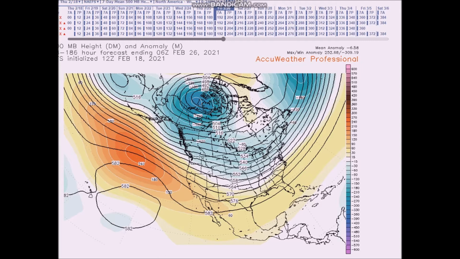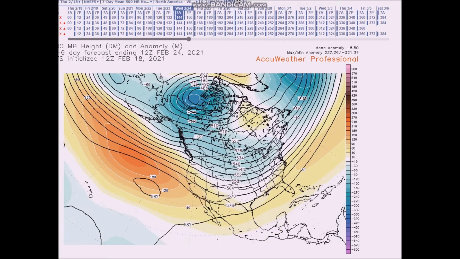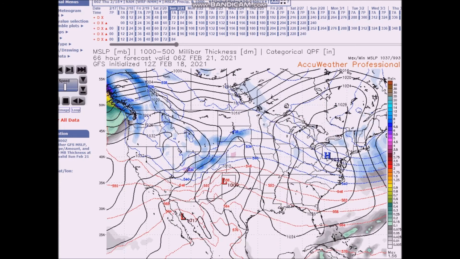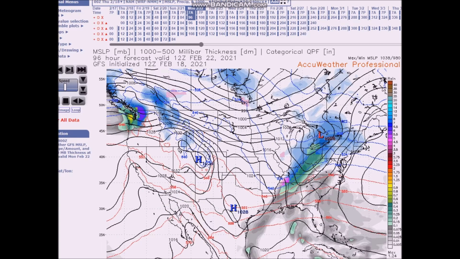And we will have a frontal system. Going to the map, a frontal boundary will move into the northwest and produce several days of active weather over the northwest and portions of the west. A system will push through the central and southern plains and New England. Right here, you can see it. It'll be a frontal boundary.